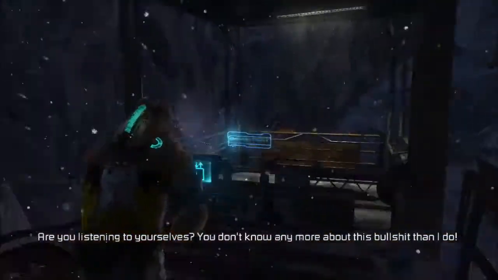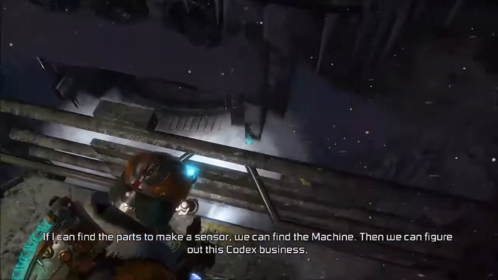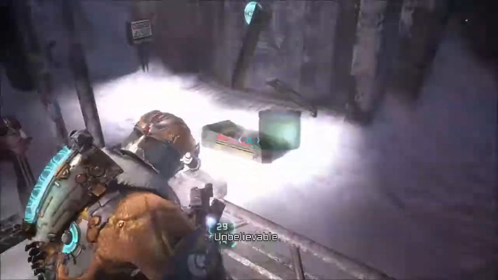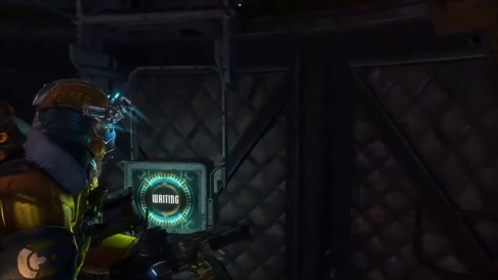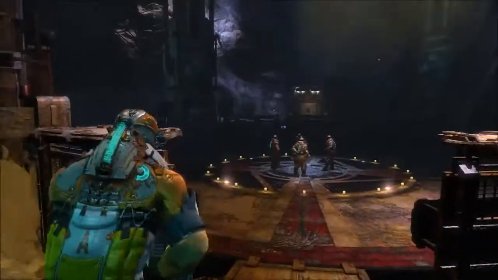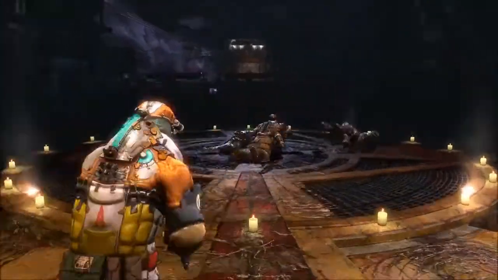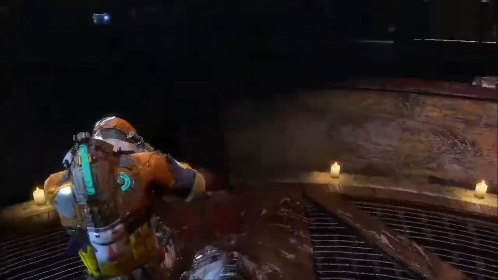Rosetta. If I can find the parts to make this. Yeah, listen to Isaac. He's the engineer. They're all dead. In the name of Unitology, Altman, and stuff. So yeah.